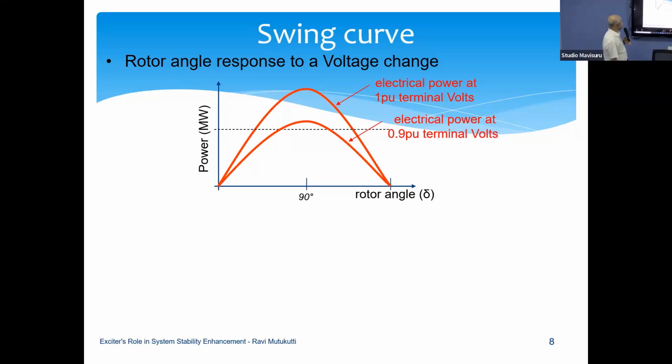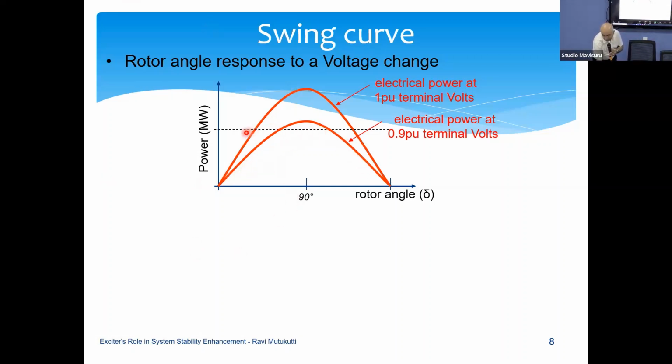Since it is E VT, assuming you have the full power, your swing curve will be like this one, the top one, which is E1 V1 sine delta. Assuming that for some reason, because you have a VAR demand or increased load demand, and you don't put proper compensation into the system, your voltage drops to a different value. In this example, if the voltage becomes 10% less, that's 0.9 per unit, right? If the voltage drops by 10%, your operating curve becomes the lower one that I'm showing here.